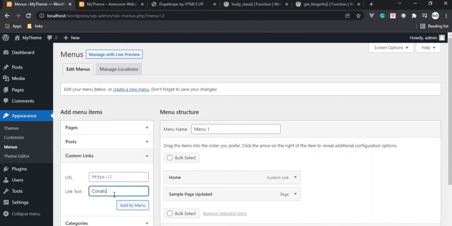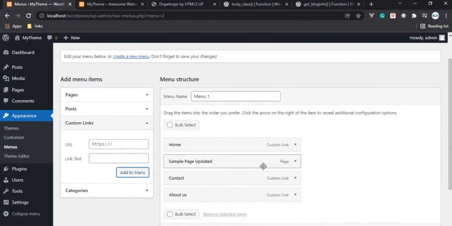Contact, just dummy for now. Let's say http colon slash slash contact.com, something like that, just dummy links. Then I'm going to create about us for now, and I'm going to just say about.